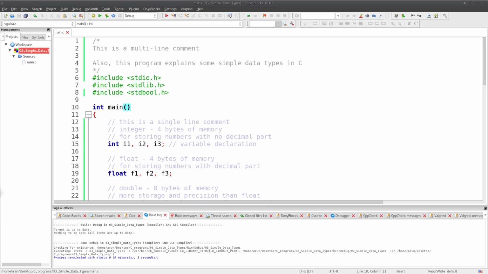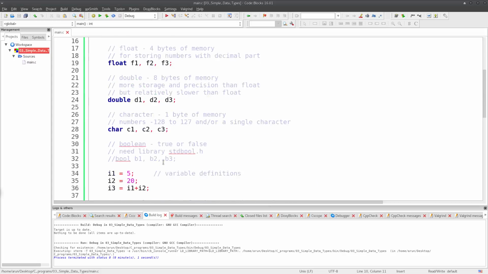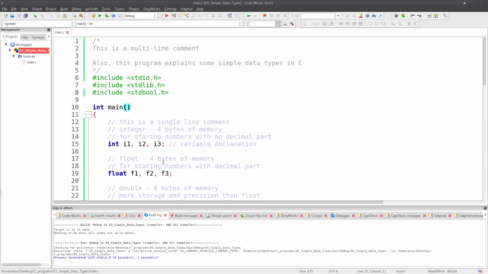Depending upon the data format, we have to create different types of variables, and to support them we have different data types. So we'll look at some of the simple, commonly used data types and the variables associated with them in this program. I already have a program written over here. The reason is that when I tried to explain the program by typing it one after the other, it was taking time. So I thought I'd write this up and explain everything.